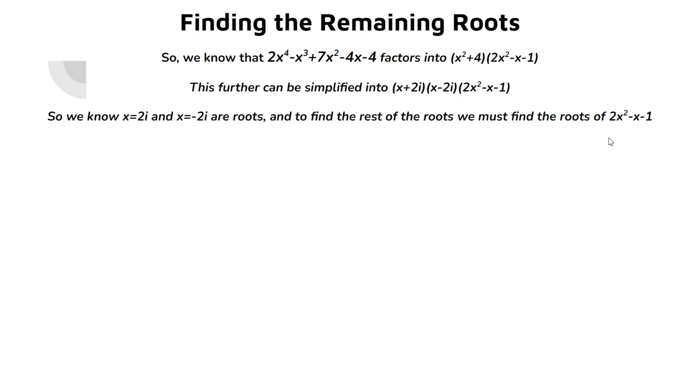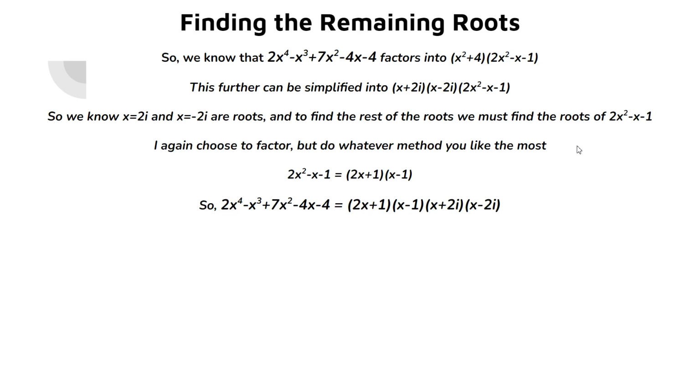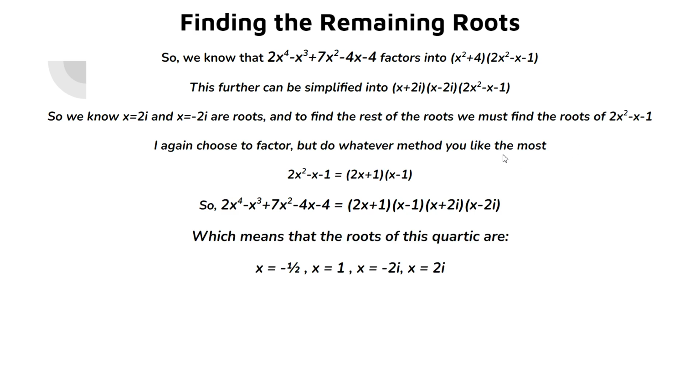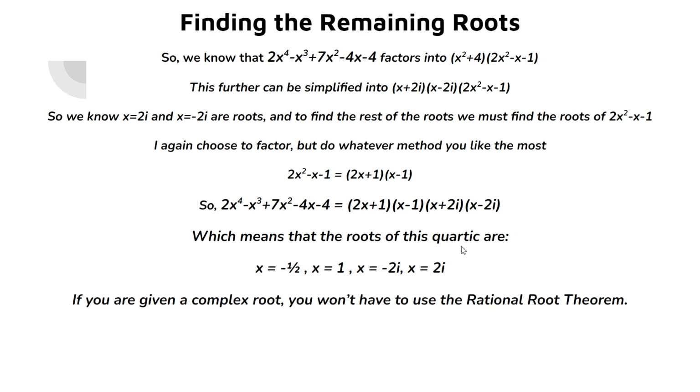So to find the rest of the roots, we must find the rest of the roots of this quadratic. I again choose to factor, but do whatever method you like the most. So this is me just fully factoring it, which means that our roots, by setting all these equal to 0 and solving, are x equals negative 1/2, x equals 1, x equals negative 2i, and x equals 2i.